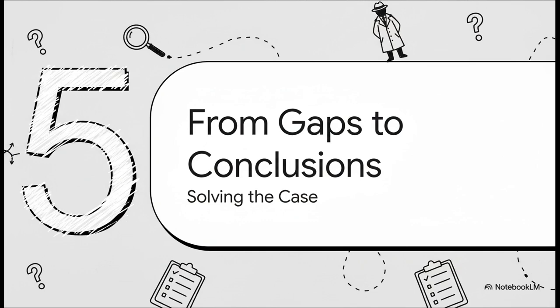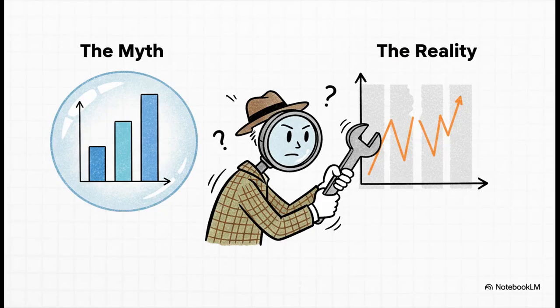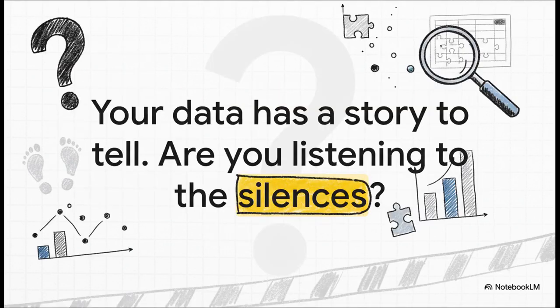So, we've analyzed the clues, we've reviewed our toolkit, now it's time to bring this case home, to move from the gaps in our data to solid, reliable conclusions. Because here's the ultimate lesson. You will almost never have a perfect, complete data set. It just doesn't exist. The real skill of a great data detective isn't in avoiding problems, it's in knowing how to handle those inevitable imperfections thoughtfully and correctly. So the next time you run into missing values, don't just see them as an annoyance. See them as part of the story, because sometimes what isn't being said is just as important as what is. Are you listening?